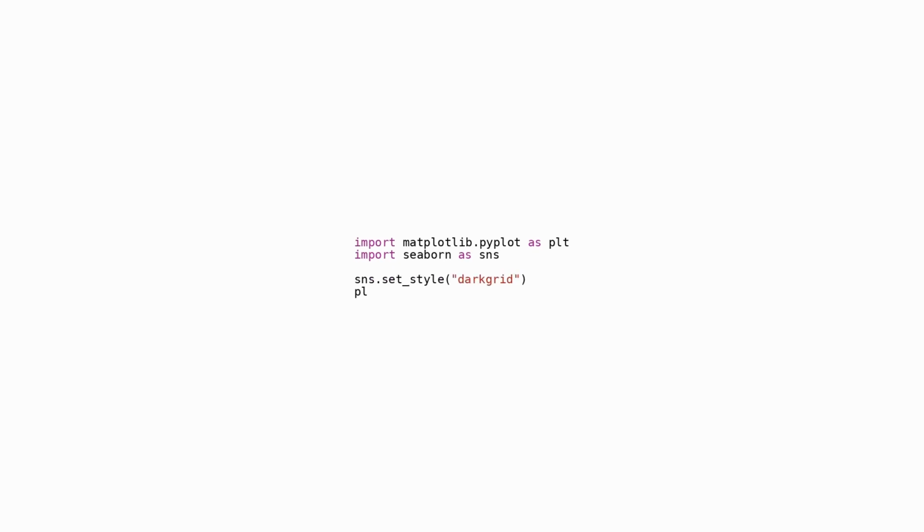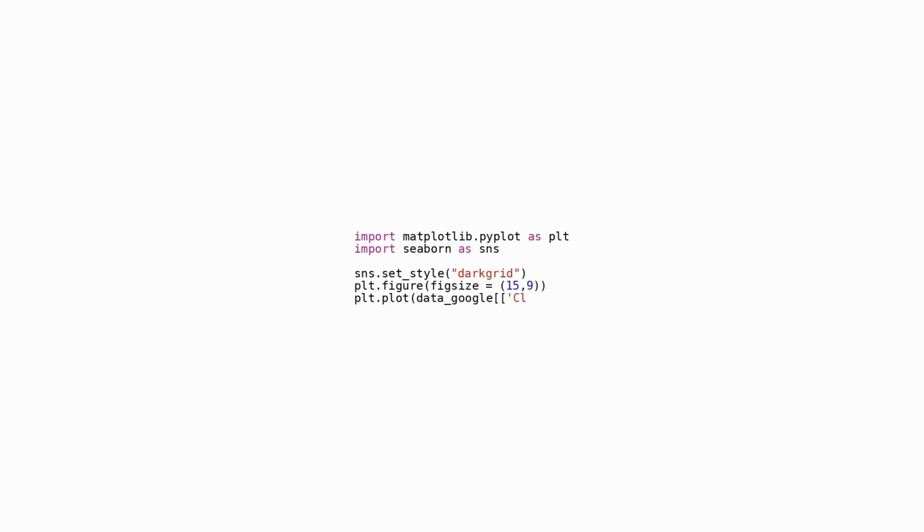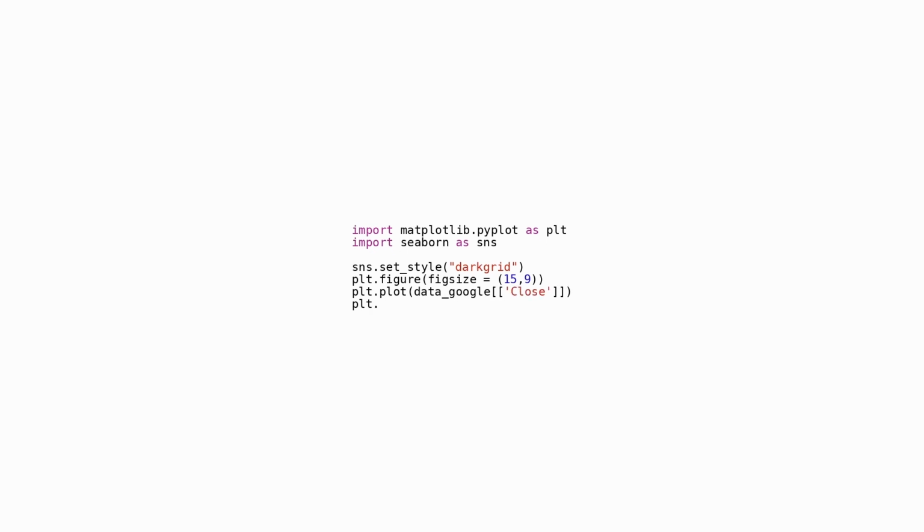The following script leverages the matplotlib library to present a line plot that visualizes the historical stock price behavior of Google. 1. Initial step involves importing essential libraries like matplotlib and seaborn, pivotal for crafting engaging data visualizations. 2. Style settings for seaborn plots are customized to dark grid specifically for this display. 3. A figure is established with a distinct size of 15, 9 through plt.figure figsize 15, 9. 4. The plot showcases the close price data extracted from a pandas data frame labeled Google using plt.plot.